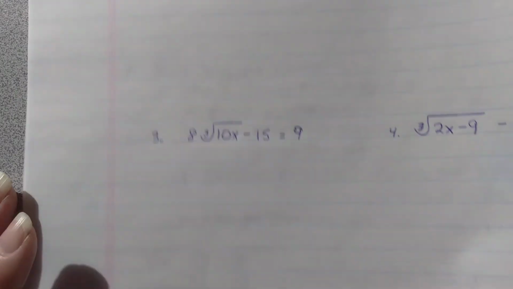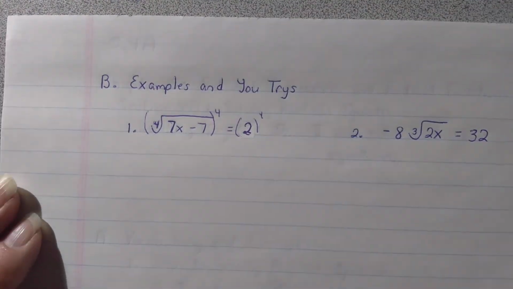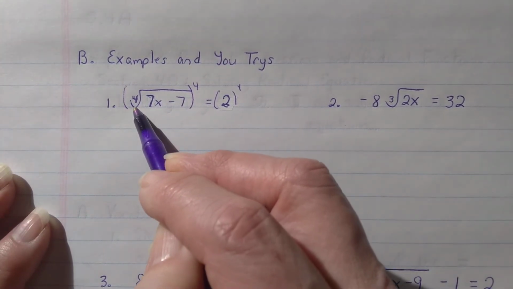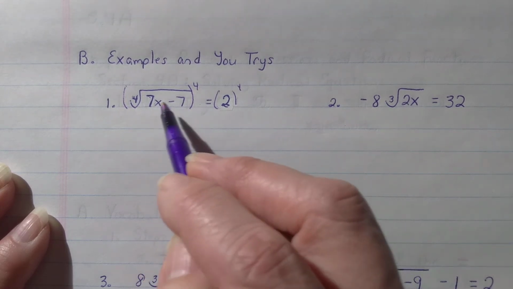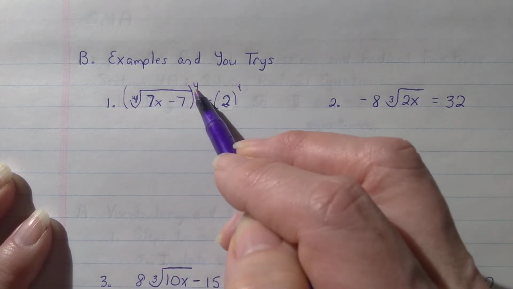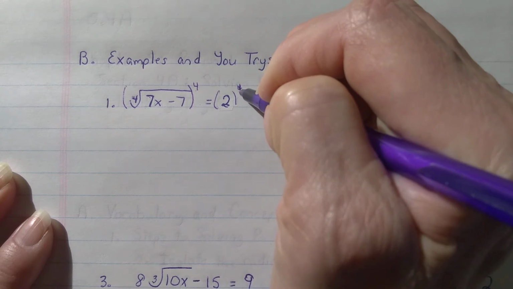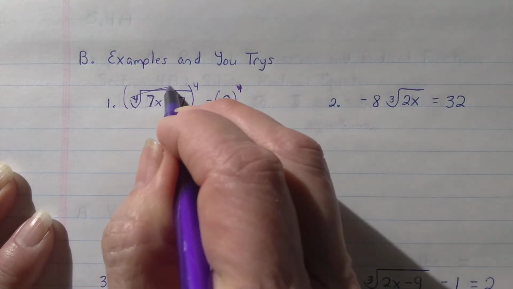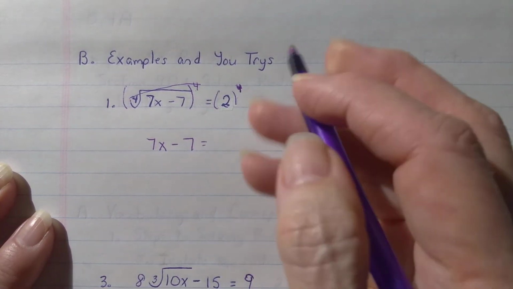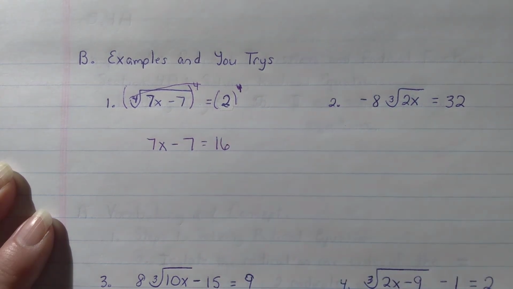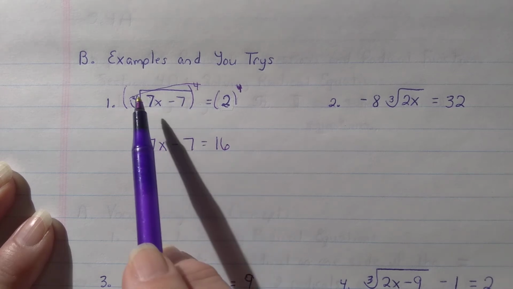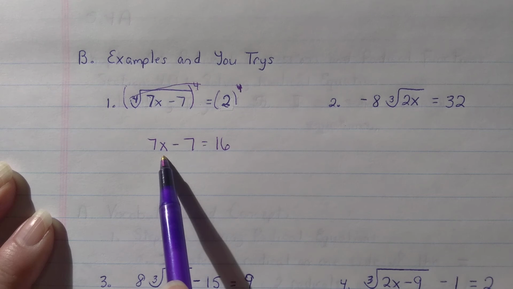Okay, let's jump into some you try problems. Actually not. Let me try some example problems. Okay, if I have a fourth root, I have to isolate. Well, the root is already isolated, so I am good. To get rid of a fourth root, I'm going to use a fourth power. And if I do it on the left, I have to do the same thing on the right. Those cancel. 2 to the fourth power is 16. So far, I isolated it, although it already was isolated. I eliminated the radical, and now I'm going to solve the problem.